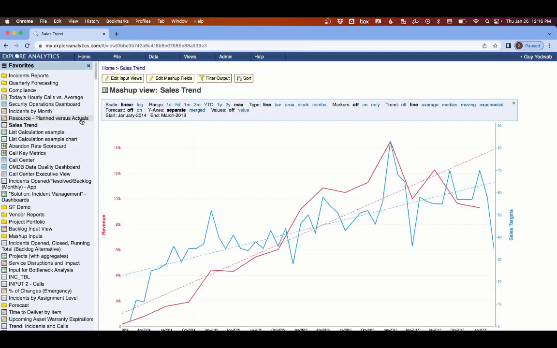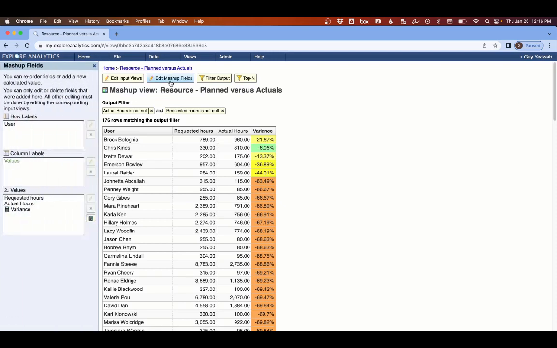As another example, you also have the ability to combine some data together. So this is an example of a mashup view. Now, normally we're thinking of mashup view in terms of the types of reports you can build, but remember that this is also a way of showing this information to the users, right? Here we're bringing together information from two different places so that I have one clean report, rather than a bar chart of requested hours and a second bar chart of actual hours. I'm using the mashup as a way to show this information in one clean and easy to use interface.